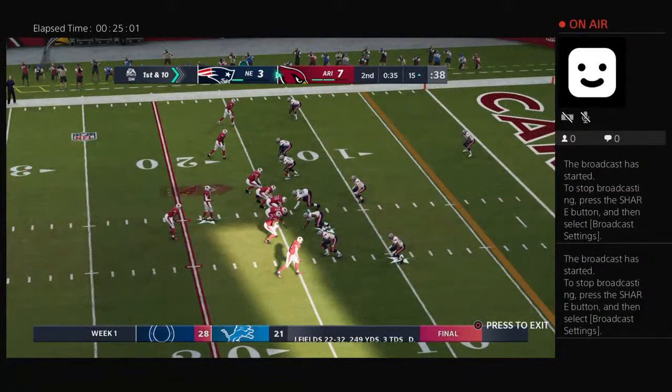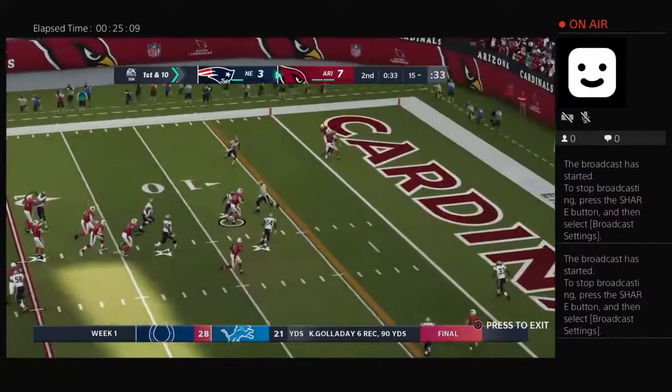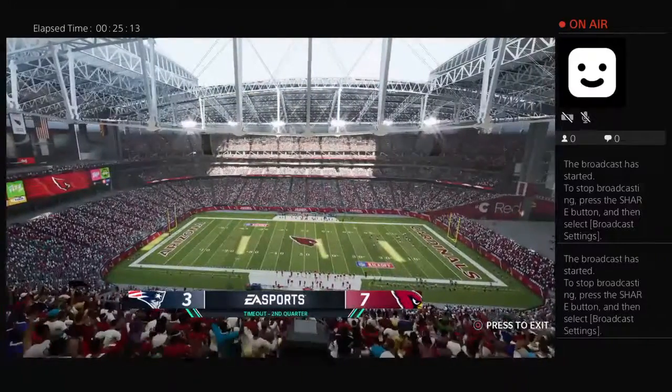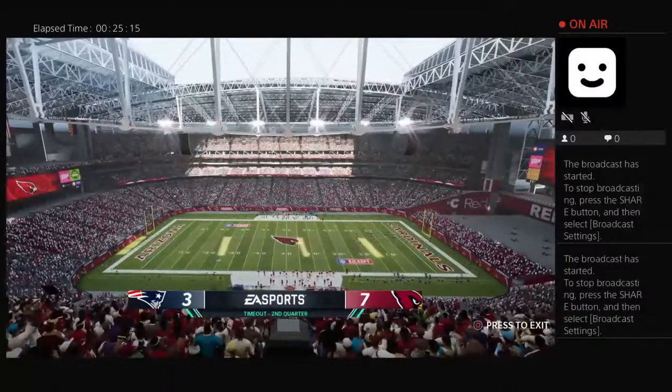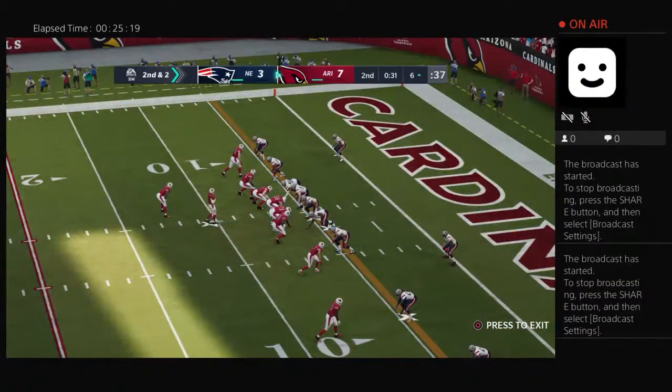Back-to-back good plays have them on the move on first down. From the red zone, here's the Heisman Trophy winner, Murray. This will be caught just inside the 10. Ball at the 6 here as they work with a 2nd and 2.